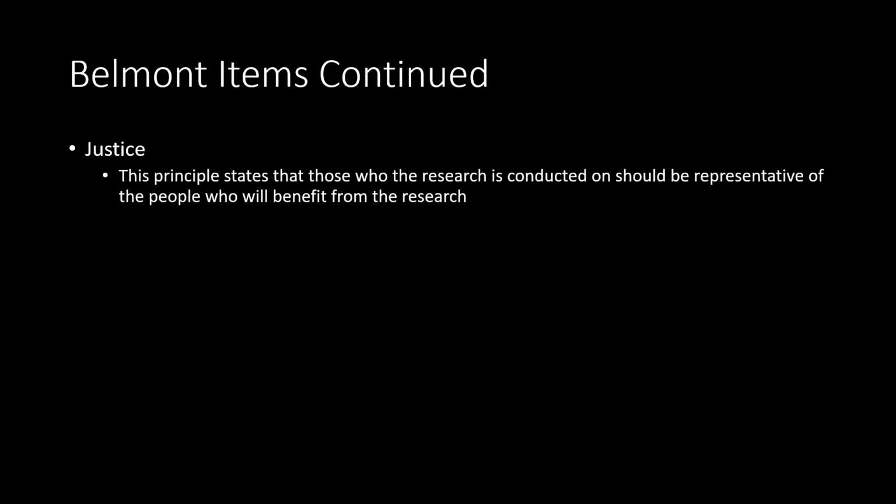Now, just to leave you with a question to think about, is it then an ethical violation that the large majority of all psychological studies that are conducted in this country are conducted on psychology students, while the actual implications and benefits of that research are much more widely applied? And is it an ethical violation that psychology students, specifically undergraduate students, are unduly bearing a burden of this research?